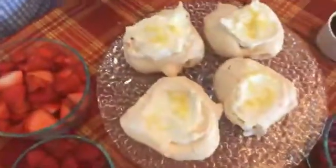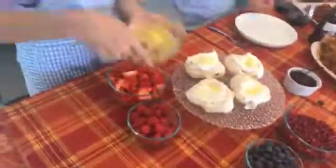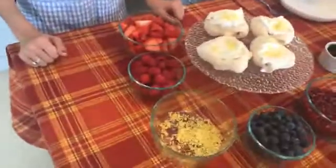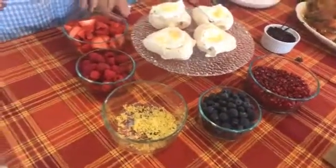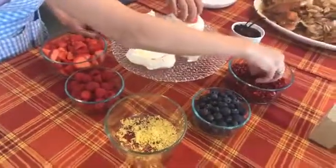Look at those nests, guys. My goodness, my hands smell so good right now. I know, pretty, right? Just those little sprinkles are so strong. Okay, now we've got pomegranates, blueberries, raspberries, strawberries. You sprinkle with whatever ingredient you want. Should we do all of that? It's up to you. This reminds me kind of like a twist on a fruit tart or something. Yeah.